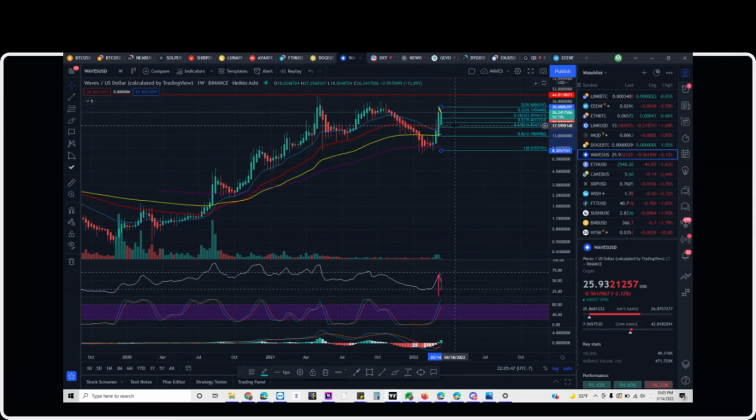Waves is a Ukrainian exchange, but the token is also heavily used by Russians, so maybe they're using that to send money back and forth to their cousins and families, because they're all families. It's almost like Northern America fighting Southern America in the Civil War. They're family and they're related. The Ukrainians just hate Putin for good reason.